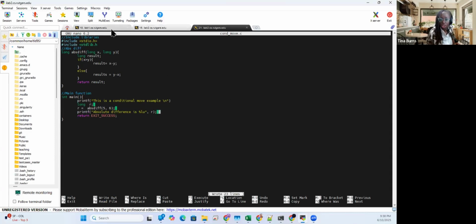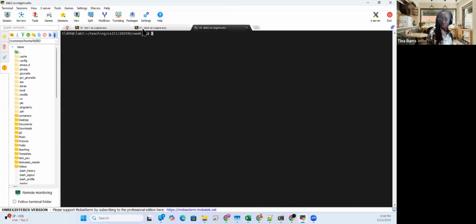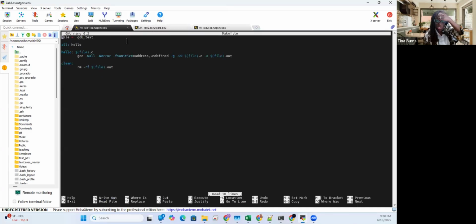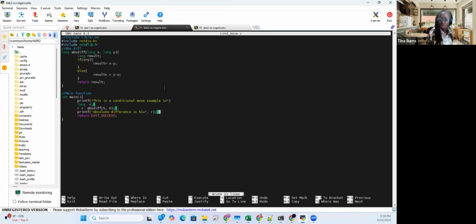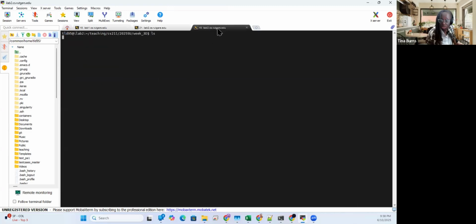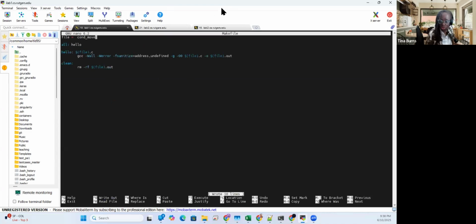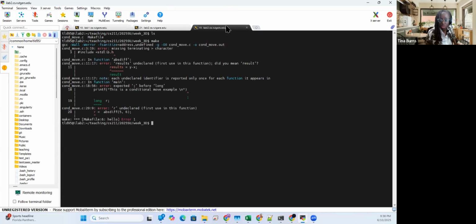Let's go back to our make file here, and we're going to change this to conditional move, because that is what we call the file, I believe. Well, let's see what we call it. Yes, conditional move. All right, so we have this here. Let's see, we're going to make it. Of course, we have some errors. Oh, well, that's a simple one.